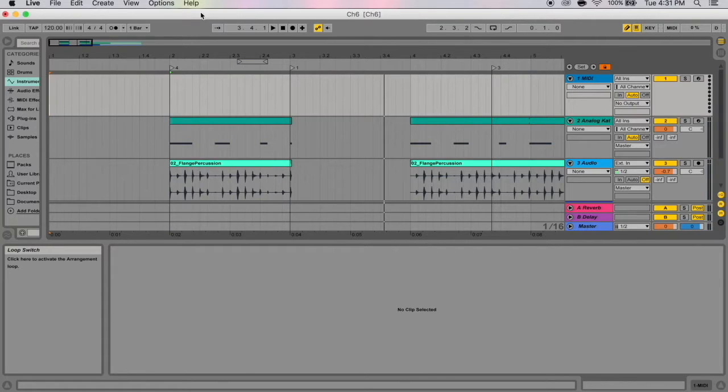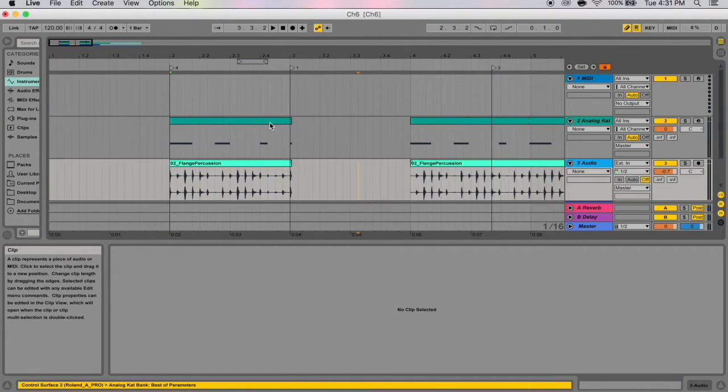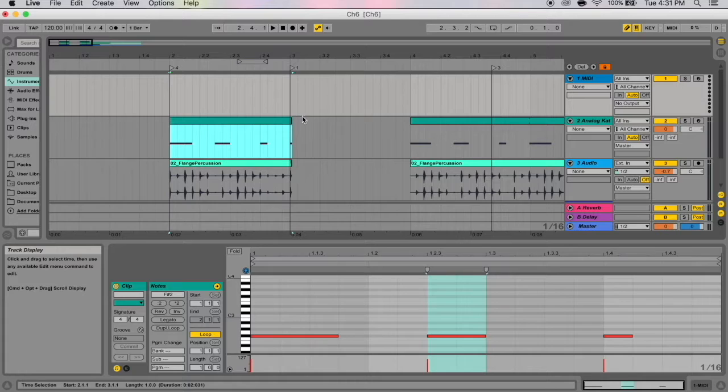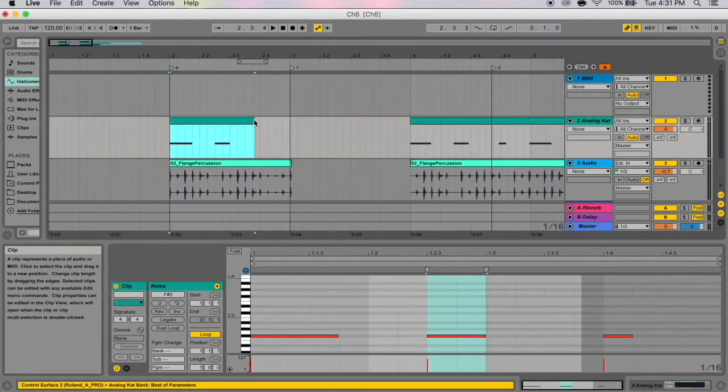Okay, now let's talk about specific clips. You can select a clip by single clicking on this colored rectangle at the top, and then by holding, you can move it to the left and right. You can even move it up and down. Although remember, if you move a MIDI track to an audio file, it's not going to work because they're different. You can also resize them. If you hover your mouse and you get your square bracket, you can resize the various clips.